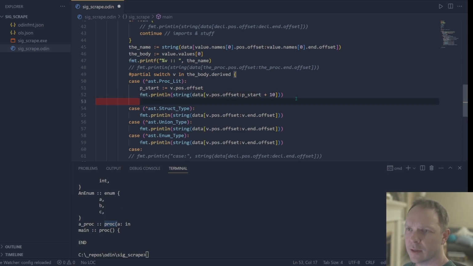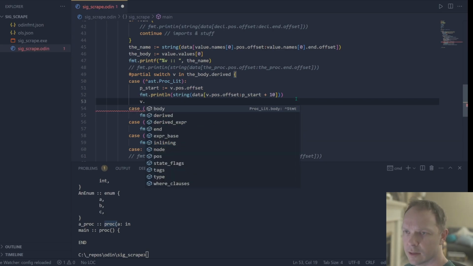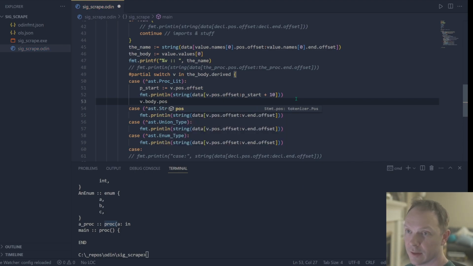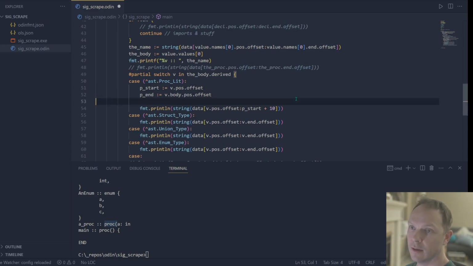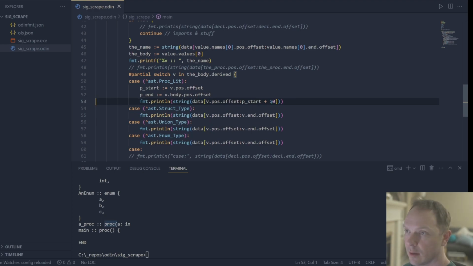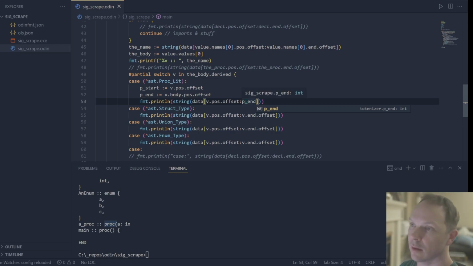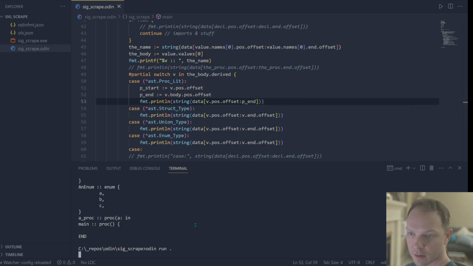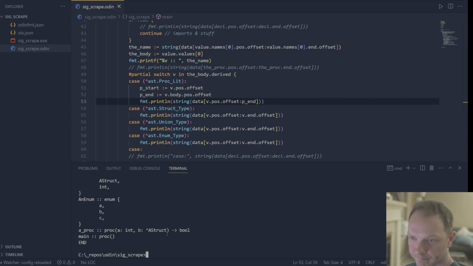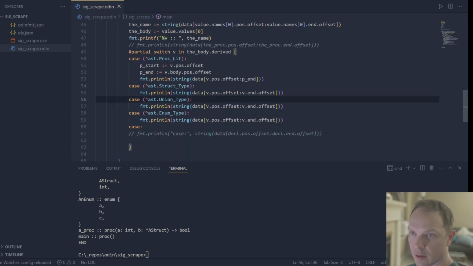So we want view dot. We can actually just say body is here, right? And we'll just say p end. And now we can go from p start to p end. And there you go. And I think that's it.